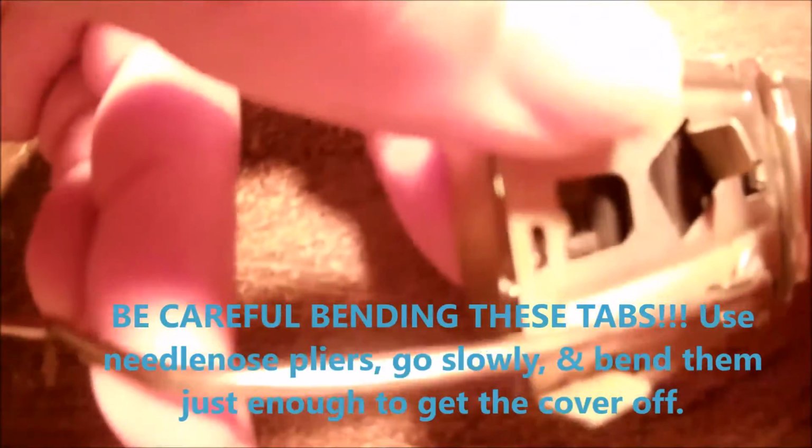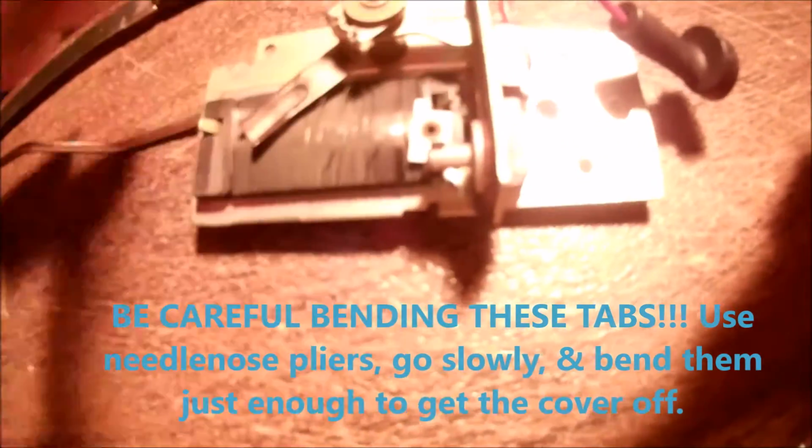First off, this cover is usually on here, like that. See this little tab right here? And there's another one over here, and there's one on the bottom that goes through that little slot. I've already got those bent, and I already took the cover off.